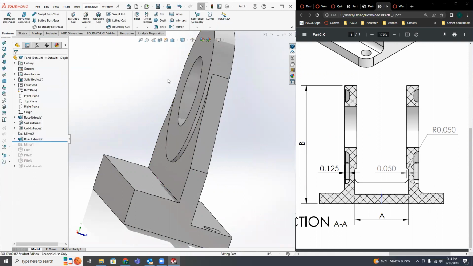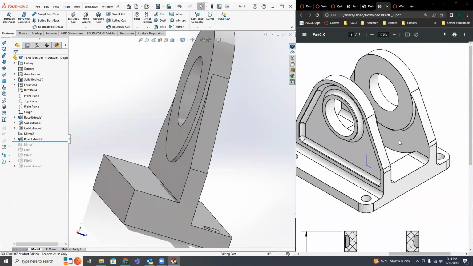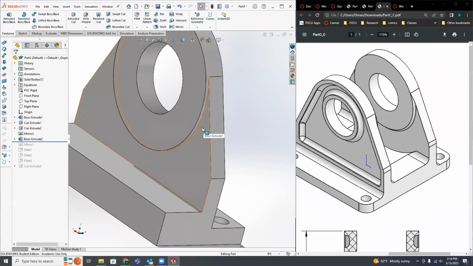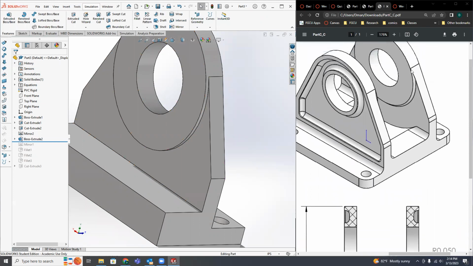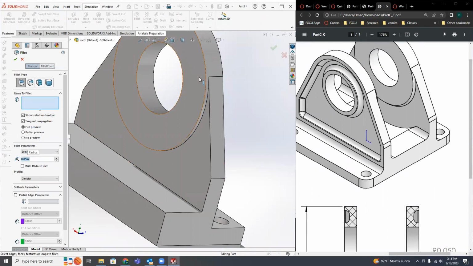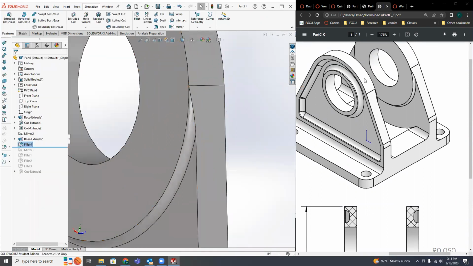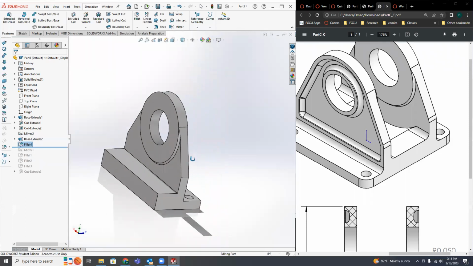I'll accept that. And then there's also a 0.05 radius round on the edge of this, which you can kind of see here because there are 2 lines rather than 1 line on the back portion of that. Actually, can't see it because it's still just one because it's a curved face instead of a flat face. You can see it a little bit on the corner here where the round transitions from the side to the center portion. So I'm going to go into the fillet tool, change the value to 0.05, click on this inner edge, and you can see that transition. And it should look just like I'm given in that isometric view. So that looks pretty good.